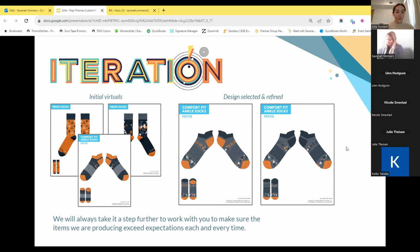So as you can see on the left, those are some initial virtuals that were put together with this logo and some brand guidelines, certain colors. And then the design selected and refined is on the right. So it's definitely a little bit of a different iteration, but we pulled different things from different ideas and what clients liked, and we created a custom product of what they wanted to see.